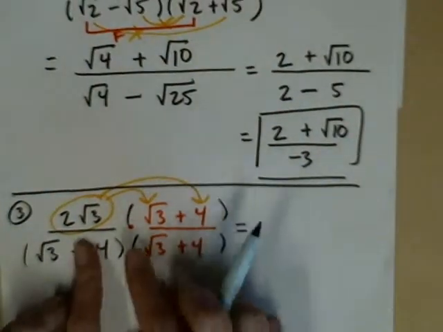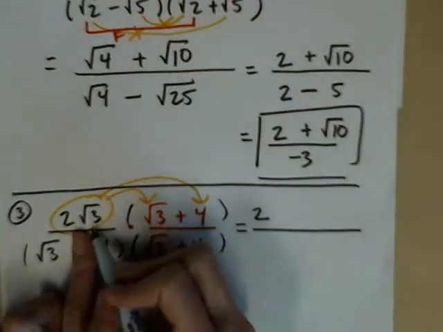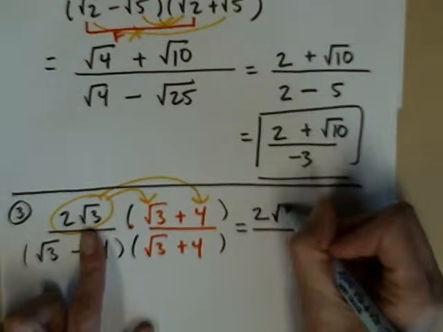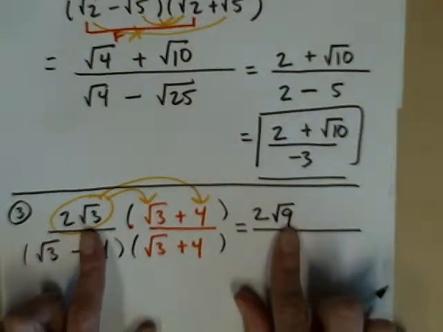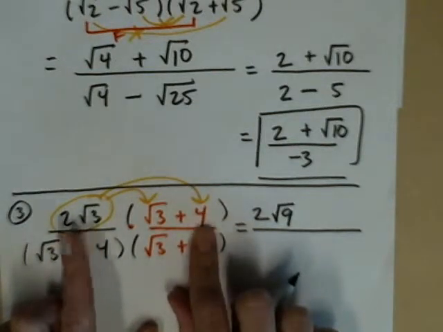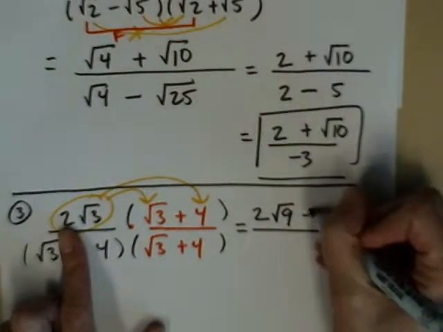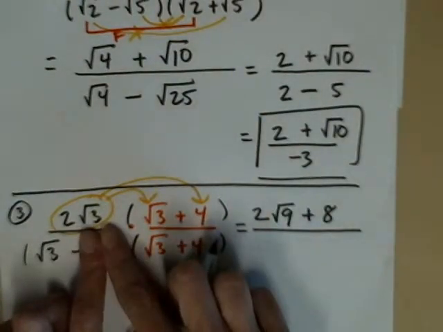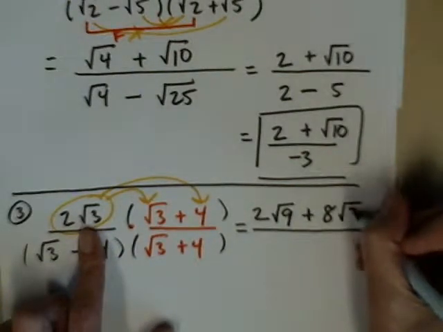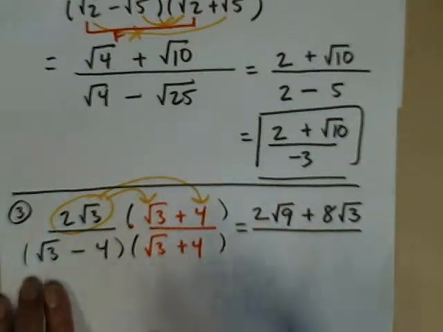In my numerator, I'm taking 2 radical 3 and distributing it into each of the quantities in the parentheses. Okay, 2 radical 3 times radical 3. I've got a 2 on the outside. Radical 3 times radical 3, and multiply my radicands together for a 9 inside the square root. Okay, now 2 radical 3 times the 4. I multiply those numbers on the outside together. 4 times 2 is 8, and I'm going to put the plus sign in the middle, so plus 8. And then just that radical 3 is multiplied in as well, so radical 3. We'll clean that guy up, the square root of 9, in a second.